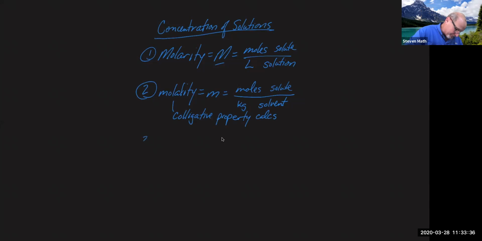So we have that. The third measure of concentration we have is called mole fraction. Now this relates to partial pressure actually. What we find out is partial pressure would be the pressure of one gas over the total pressure. Well, where does pressure come from? The number of particles. Well, then the number of particles would simply be the mole fraction. So in this case, what we have is the moles of A over the total moles.